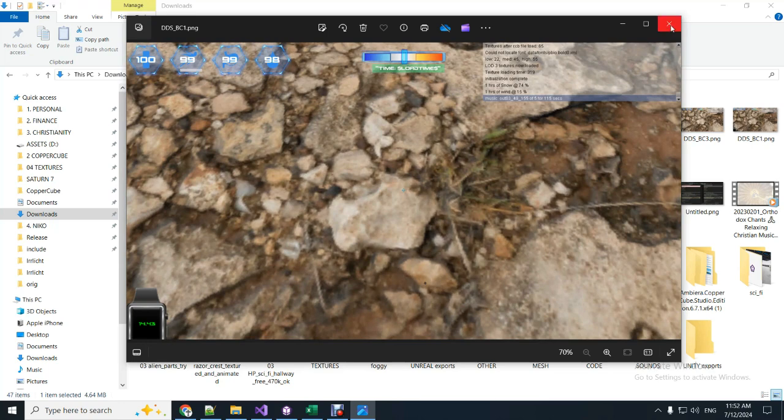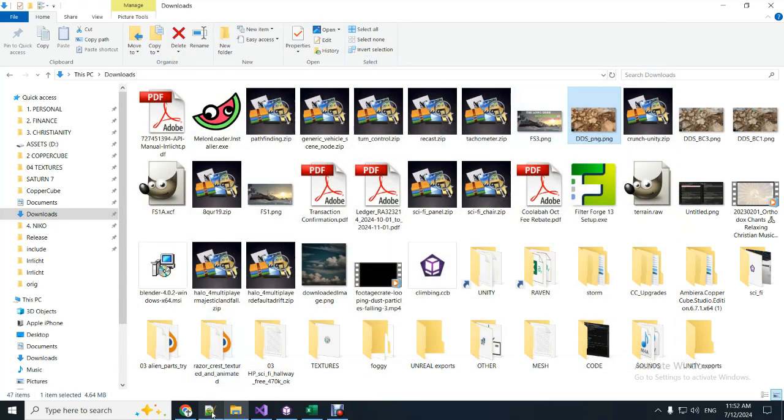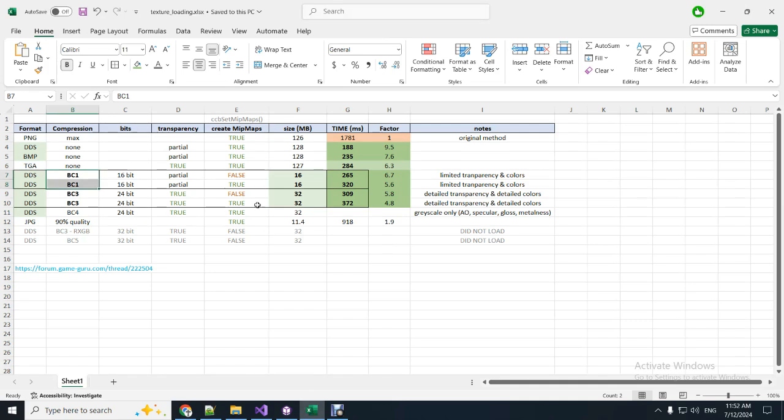Yeah, so anyway, you might want to just double check that. You might lose a little bit of color detail. I thought that was only with BC1 actually, not BC3. I'd have to double check that again. But BC3 has better transparency and better colors. So in terms of BC1 versus BC3, maybe the best, depends. I might have to do some experimentation, but it might be the better option of the two if you want better color.